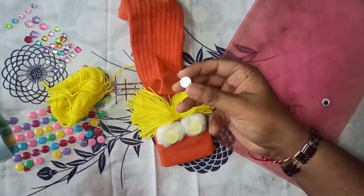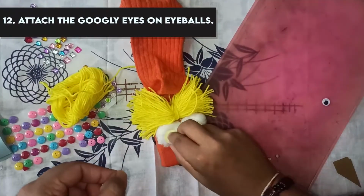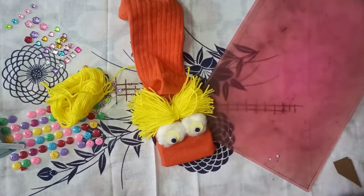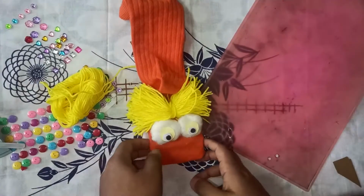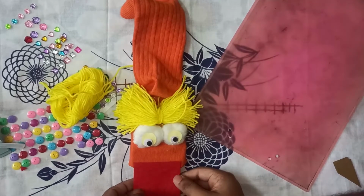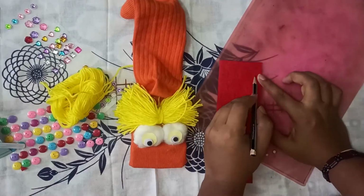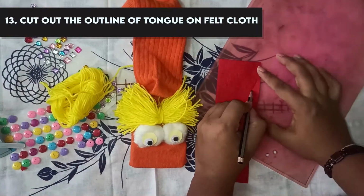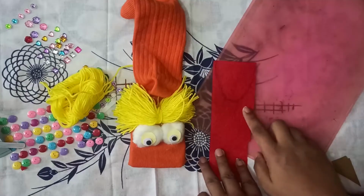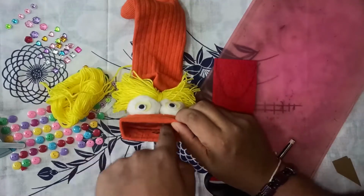Now it's time for the googly eyes. Let's stick them on the puppet. This should also dry for some minutes. So while this is drying, we can make the tongue for our puppet. So what we can do, we can draw our tongue like this. Cut it out and fix this inside this mouth.